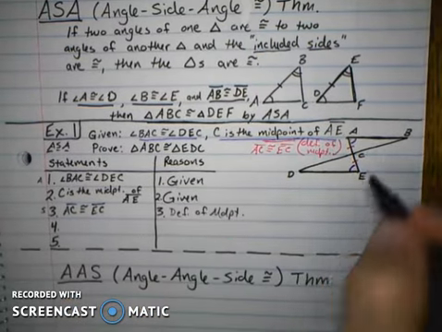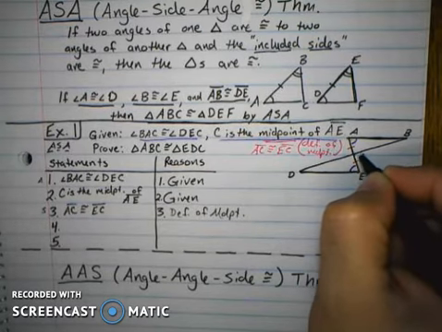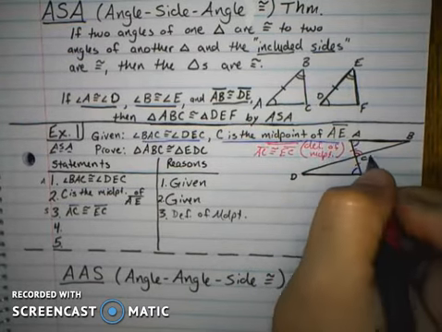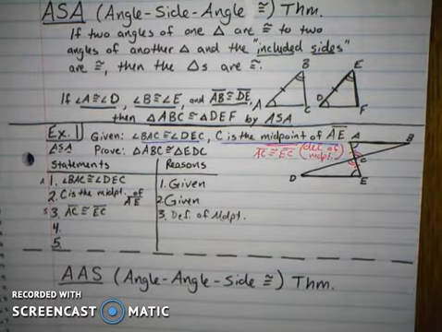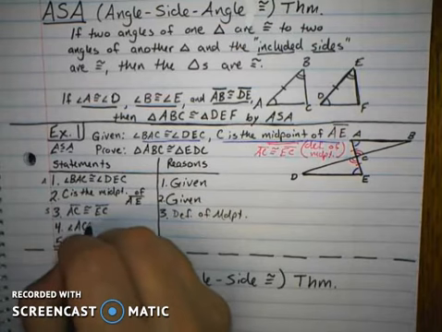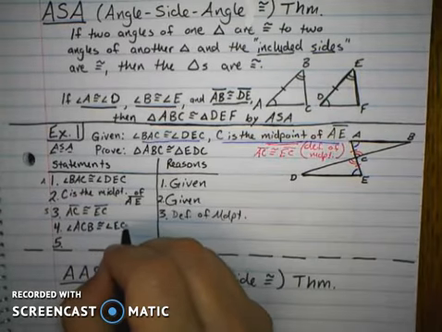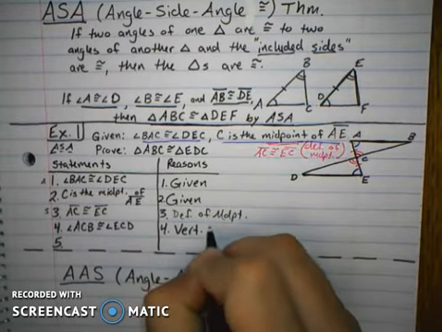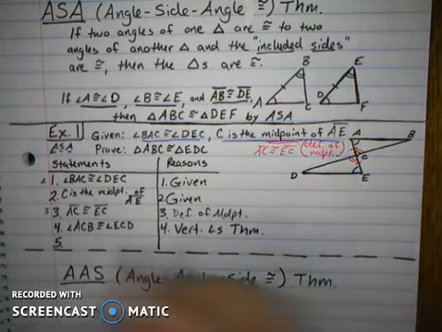And so there's a pair of congruent sides, and these are the included sides between angle A and E from the given. But also, if you look at the other angle at the other end of this segment, that's the angle formed at C. That angle has to be congruent to this other angle because they're vertical angles. So that's my other pair of congruent angles. The angle ACB is congruent to angle ECD because they're vertical angles. So that's the vertical angles theorem. And that's the other pair of congruent angles.